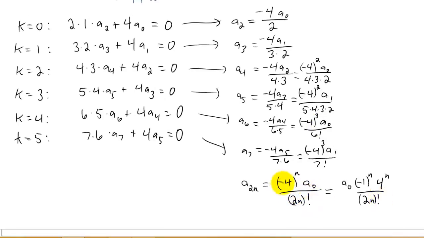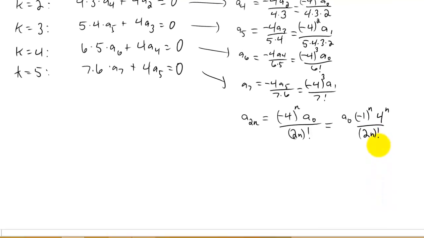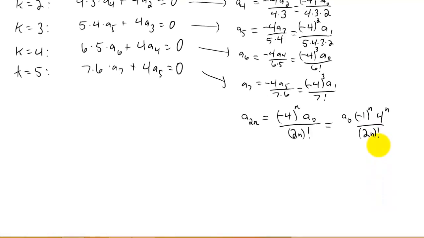Since we have a negative to the power of n, we actually have an alternating series. So I'm going to write it like this because this indicates to me an alternating series. We'd also like to write down a formula for the odd a values. The power on negative 4 is just going to be n. I think that makes sense because the power on 4 here is 3, our n value would be 3 and our 2n plus 1 would be 7.